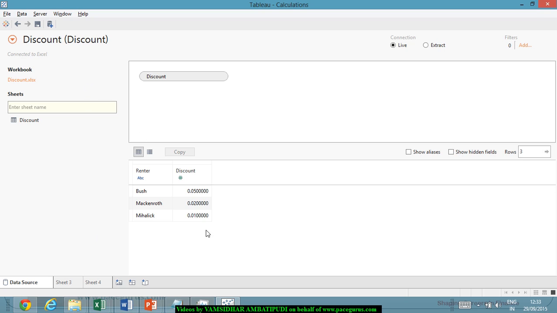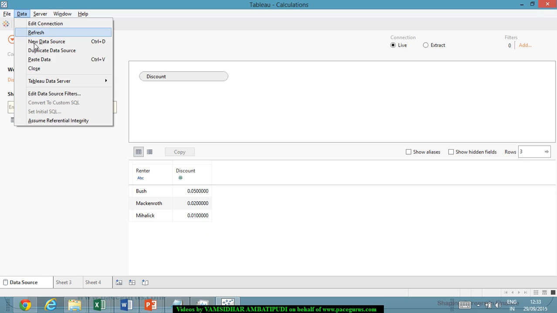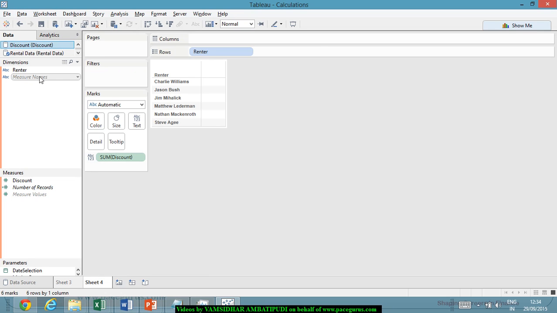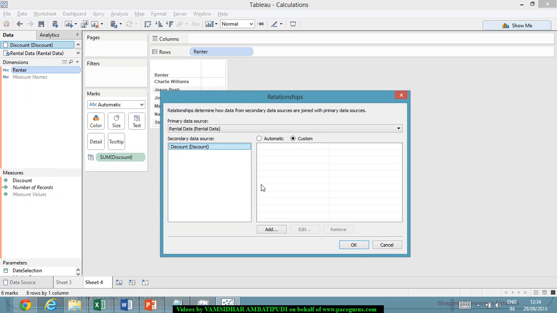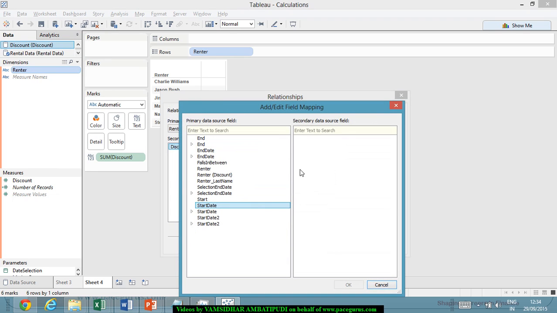Okay, there is a discount data as well. So we go towards doing a definition of the relationship. In that custom relationship, we are bringing in the renter last name with the name of the renter. Why is this one not coming?